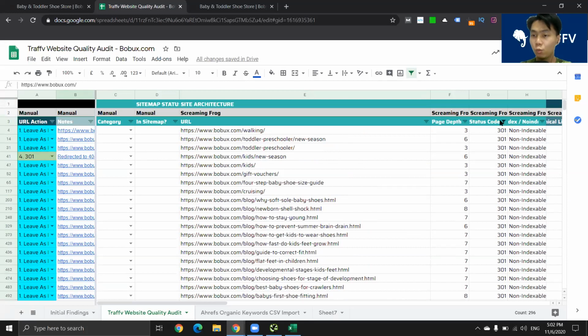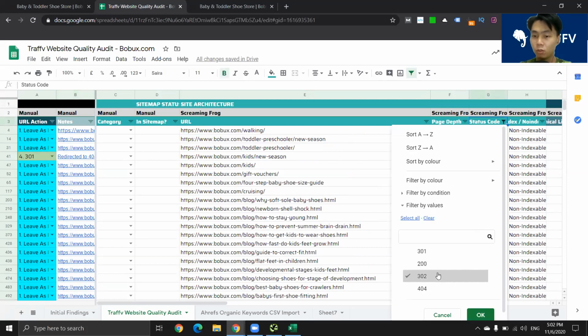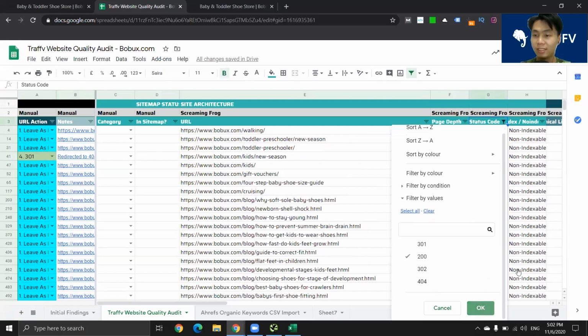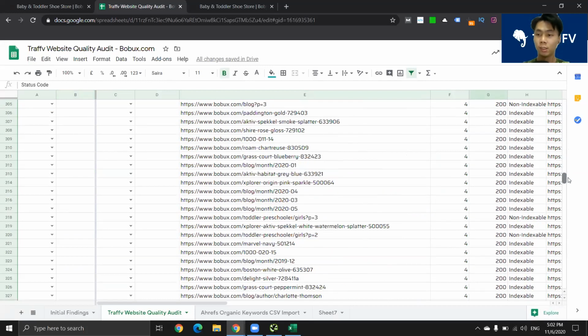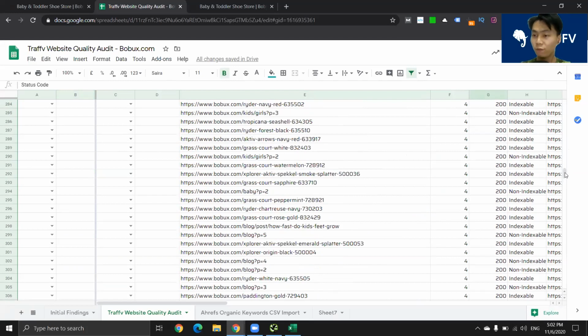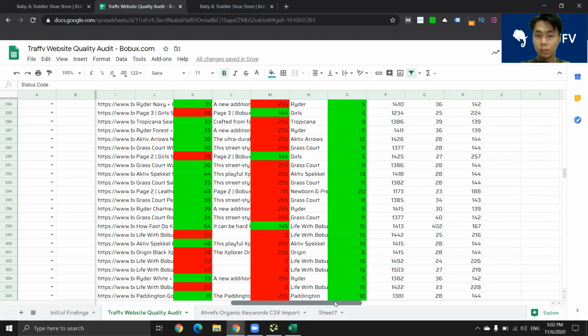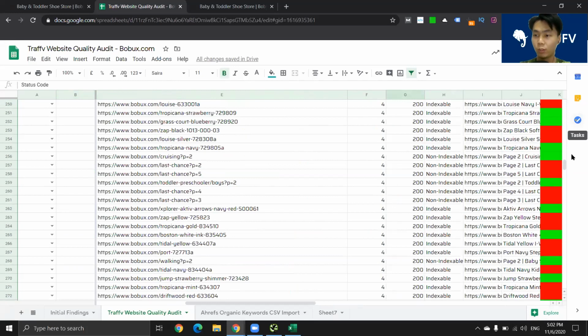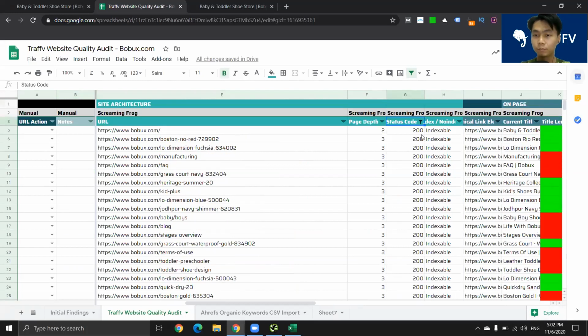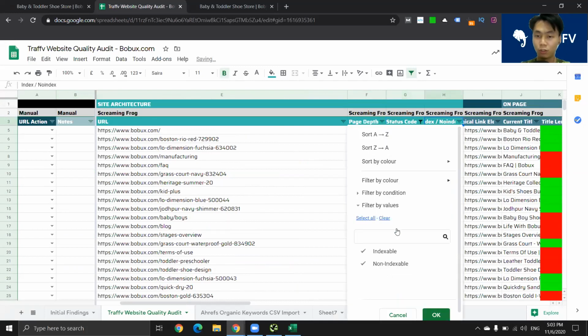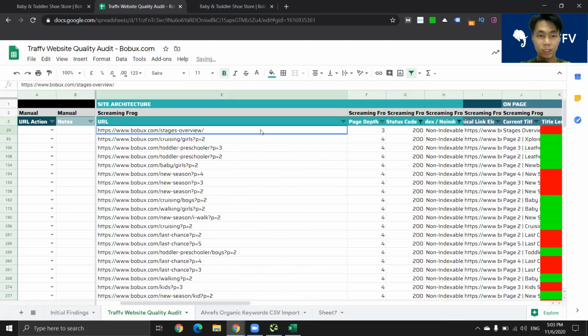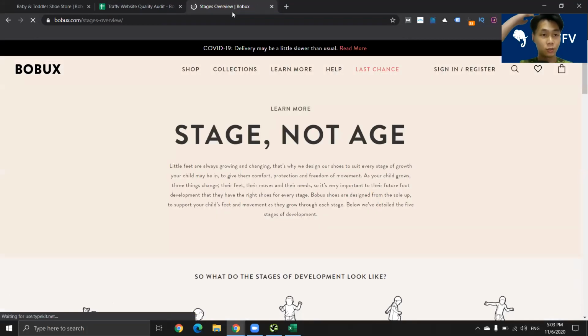And then what we have left now is live pages. So this is going to be a huge chunk of their current pages. Huge chunk. So we also want to filter out the things that we want to see first. First of all, we want to look at 200 pages that are non-indexable and see whether this page is supposed to be no index or indexed.